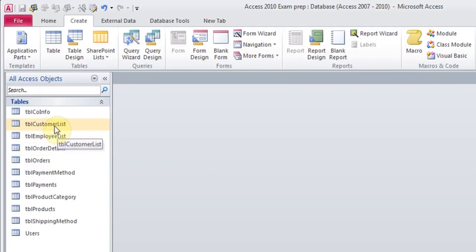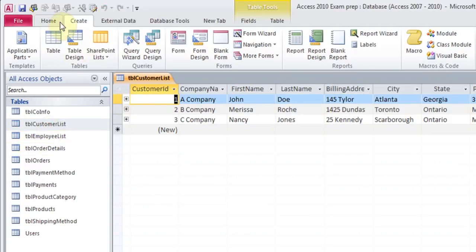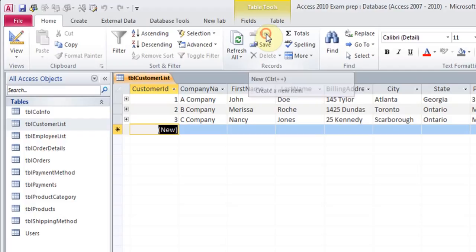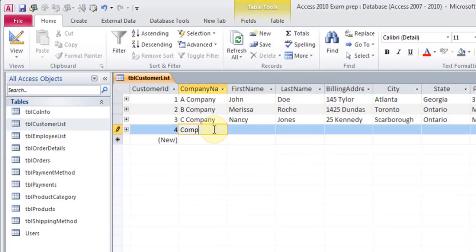So I'm going to double click on any of the tables. Now for the tables, you get lots of options about questions about how to add a new row or a new field or a new record. So you get that question about new record, you just click on the new button, and then you can start typing whatever it is that they want you to type, and you can use the tab key to navigate to the next field. And right click also works in the exams from what I've seen, so you can also use right clicks. I'm not sure about keyboard shortcuts, so right clicks are a good way to figure things out.